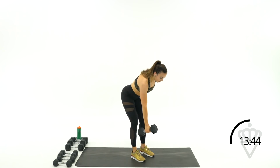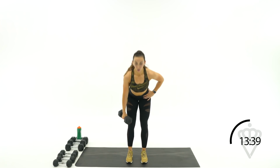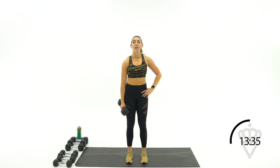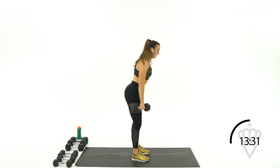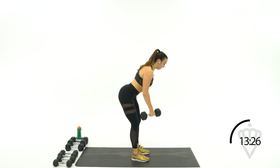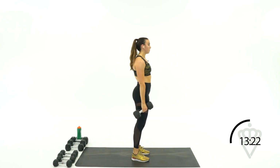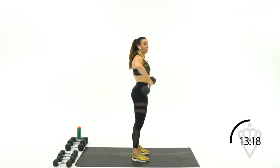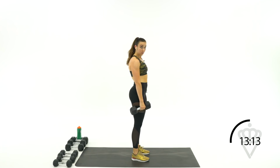Isolate the two, okay? You don't have to make it here and here. All right? Bent, stand, high. Okay, keep that hinge going. Ten more seconds, and we'll switch arms. Four, three, two, one, rest.